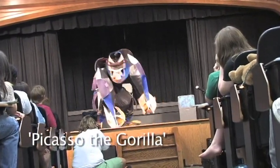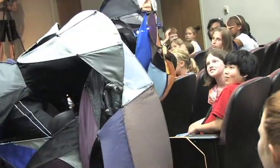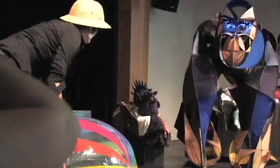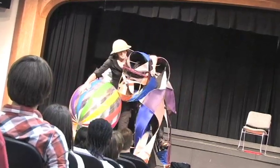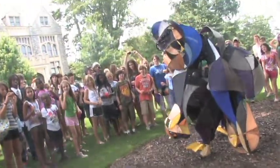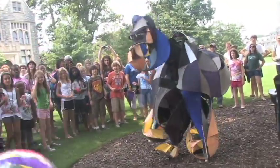She's not only puppeteering Flo, but she's trying to be herself as well, the character who's riding Flo the flamingo. Both of us really like functional art, things that move and interact. And when you meet a huge abstract gorilla, that's going to get implanted in your brain somewhere for a long time. People would line up on the ramp and just hang out looking at him like they were looking into a primate exhibit. Into a zoo enclosure. People just stood there and watched Picasso like he was a real gorilla.